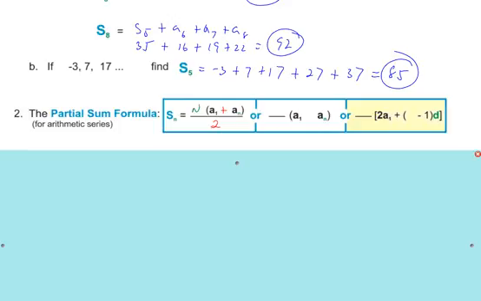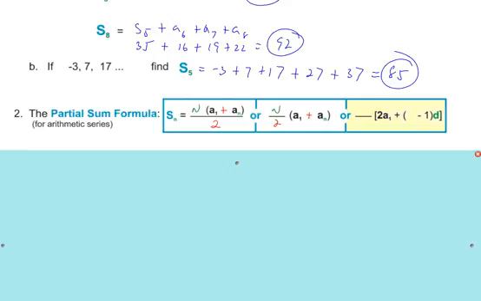This is just another form of it. It's just n over 2 times a sub 1 plus a sub n. No big deal there. Those 2 are really the same, just a different look on it. But again, the whole basis, if you'll get in your head, average the first and last term of the series, right, and then multiply by n. There you are. And don't forget, average means add the first, add the last, divide by 2.